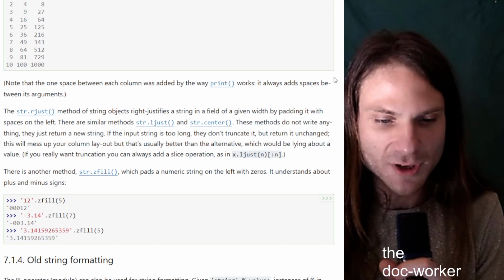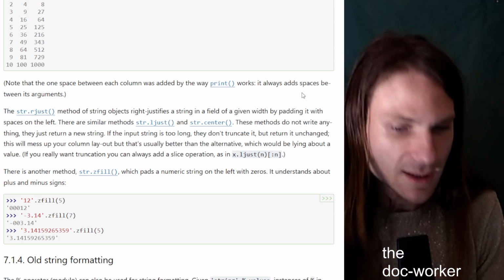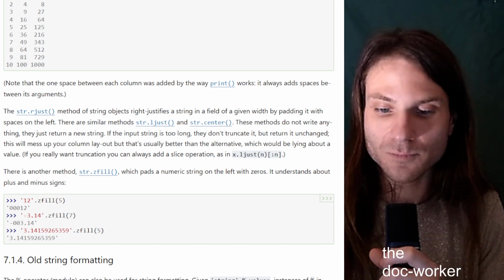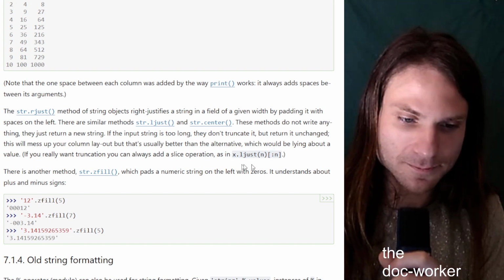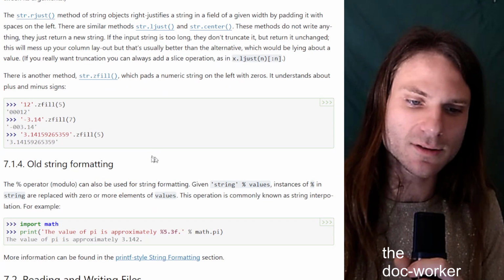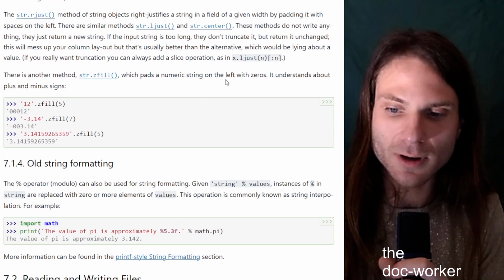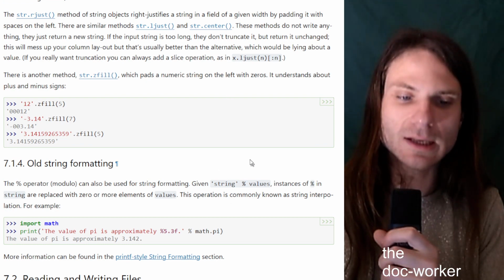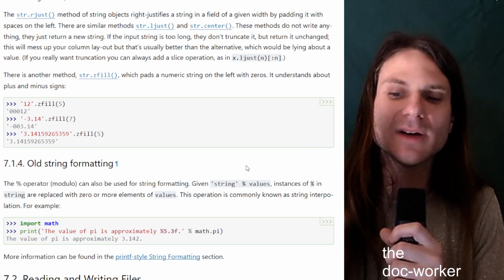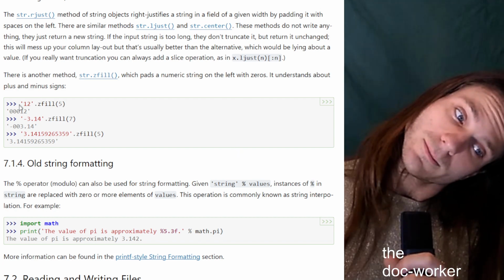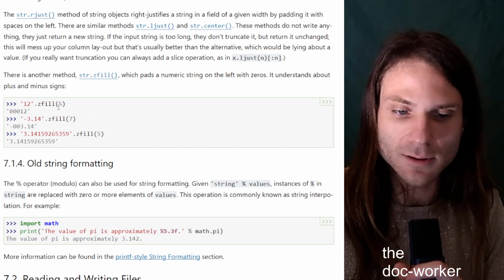If you really want truncation, you can always add a slice operation, as in x.ljust with a slice, like this, okay? There is another method, string.zfill, which pads a numeric string on the left with zeros. It understands about plus and minus signs. So say we pass in the string 12.zfill 5.